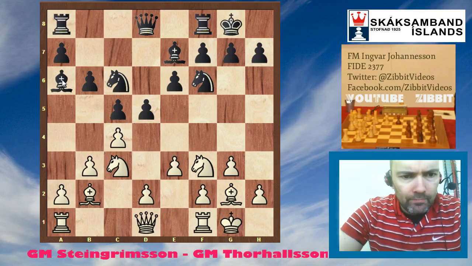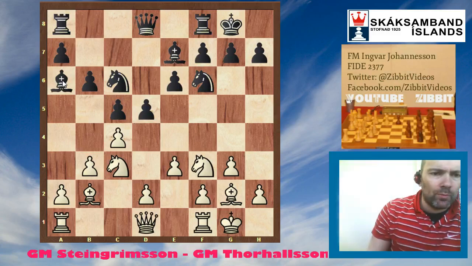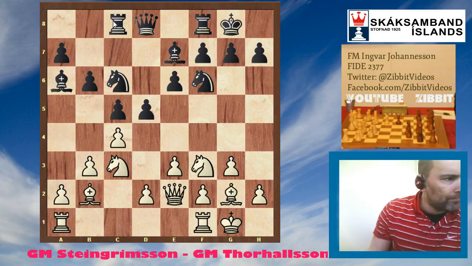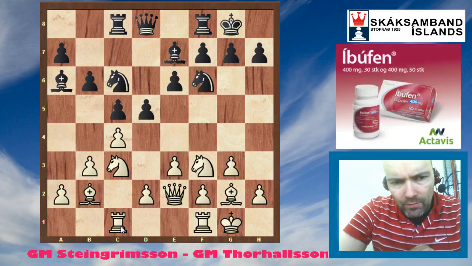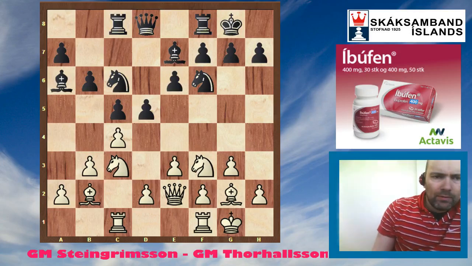Yeah, I recently had two games in this line with white. Well, actually more than that, and I think bishop a6 was played in one of the games. Queen e2, rook c8, rook a to c1. Probably d4 is still a bit risky. I mean, it can be played, but black didn't go for it.